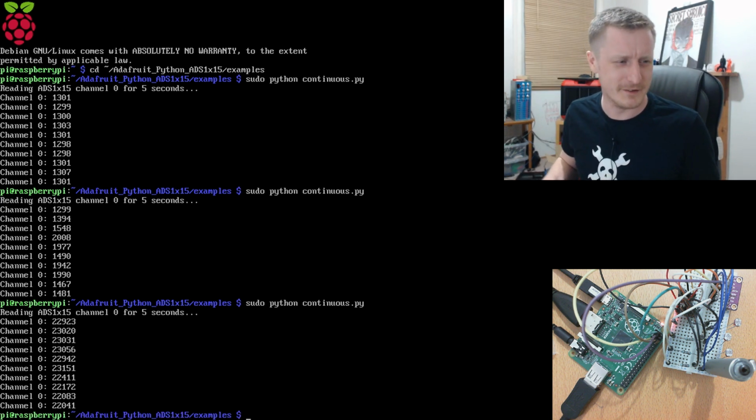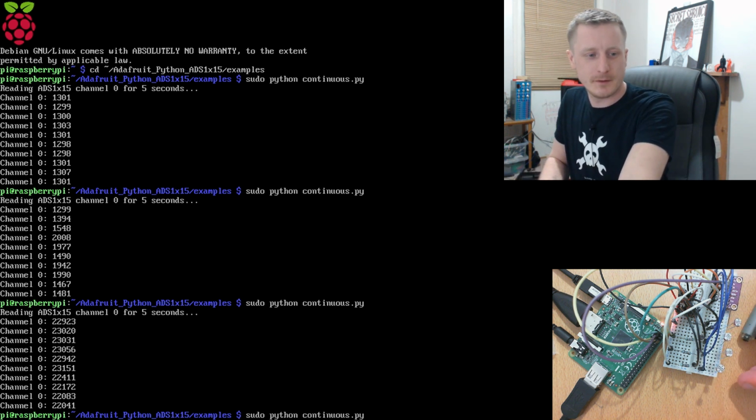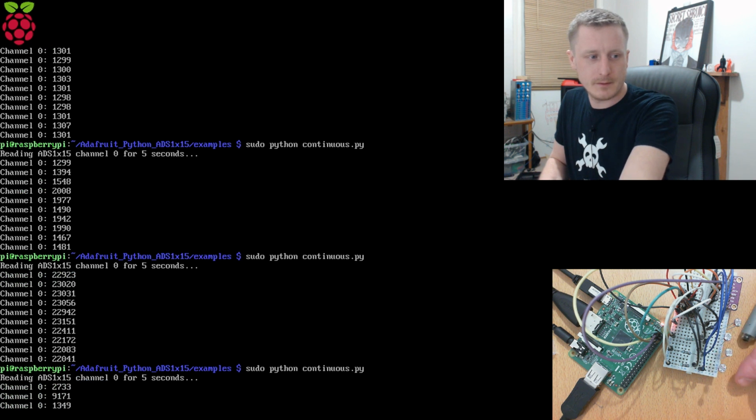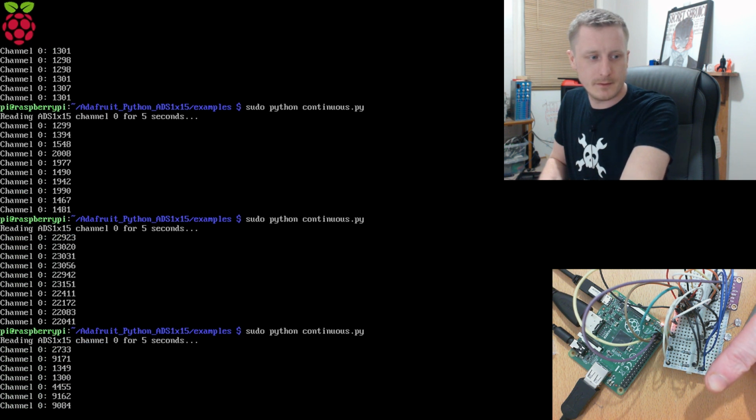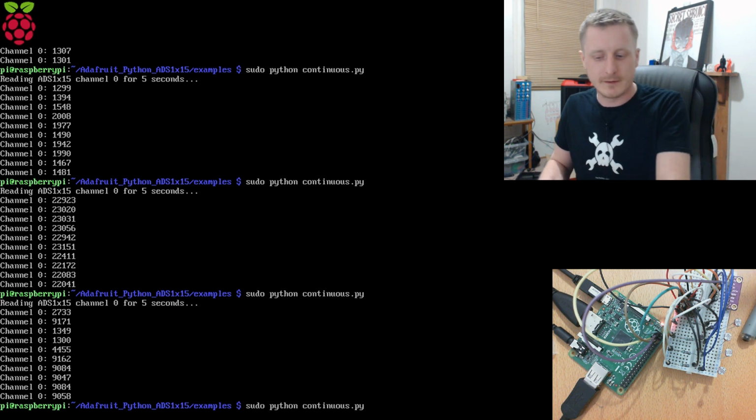What weird values. Oh, of course, it's a 15-bit ADC, isn't it? So yeah, that makes sense. Okay, that's fine. I'm going to do that again.